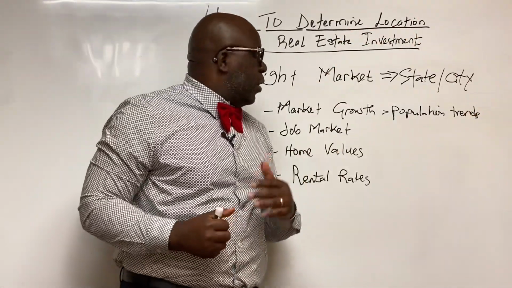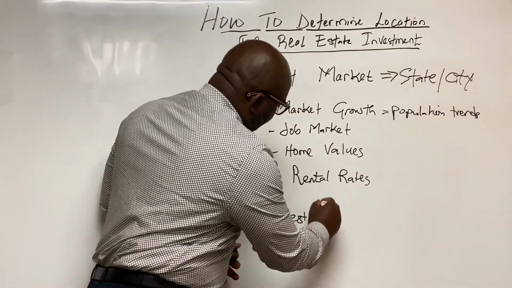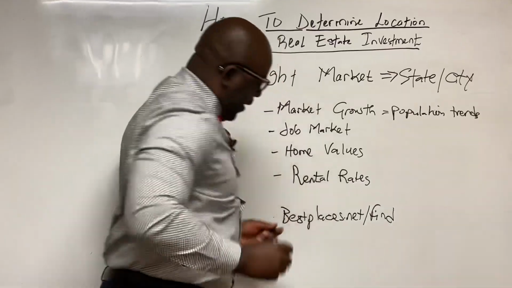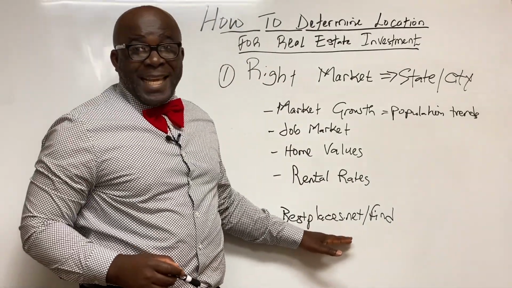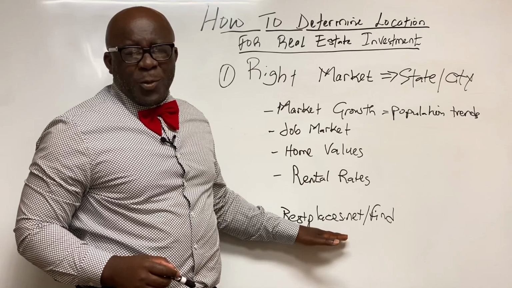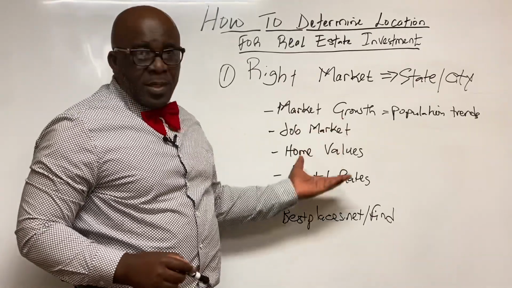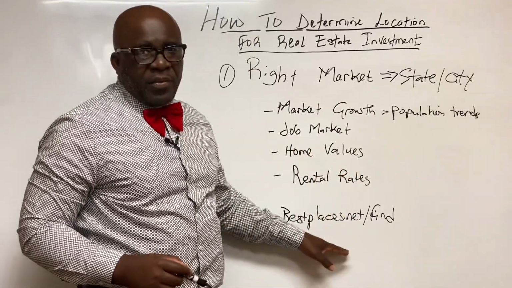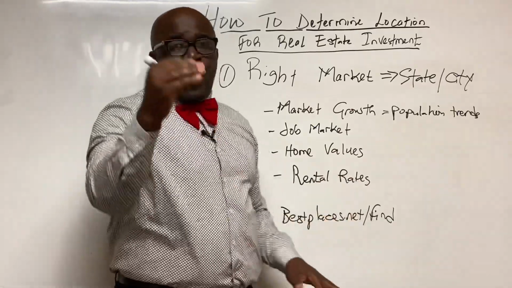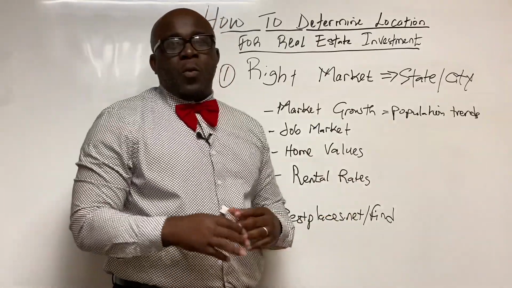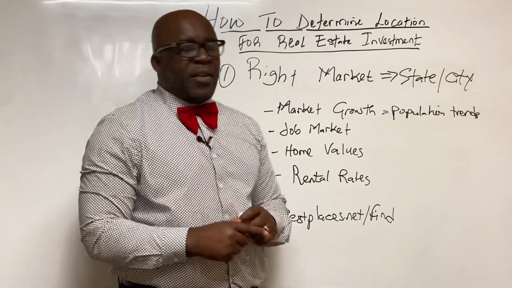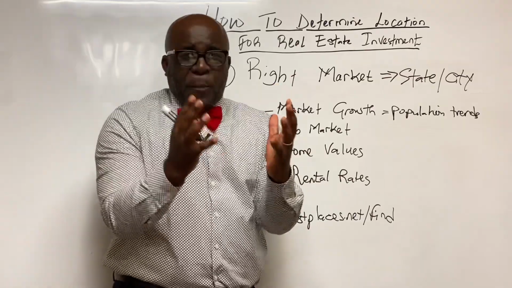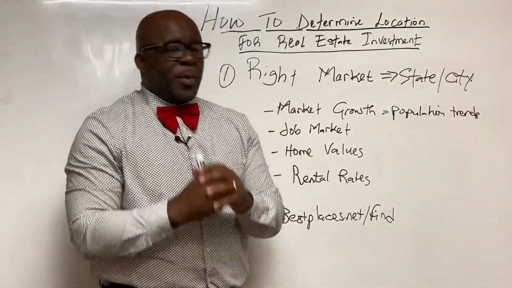We have a tool called bestplaces.net/find. This is your key go-to resource in doing research when it comes to the demographics, to the economy, including schools, including everything. An area that has a positive net migration will tell you that there are more people moving into that area. Therefore, the demand for rental properties in that area could also be higher.